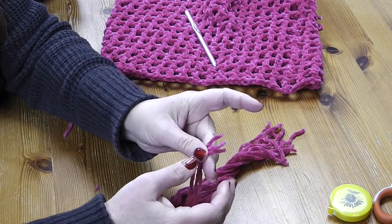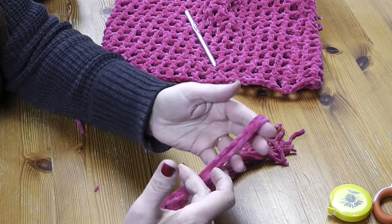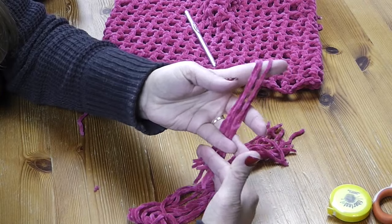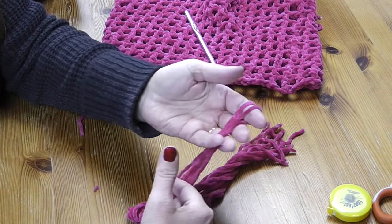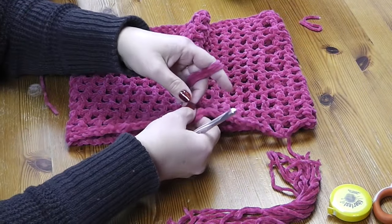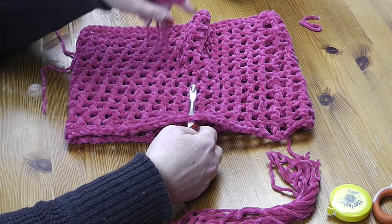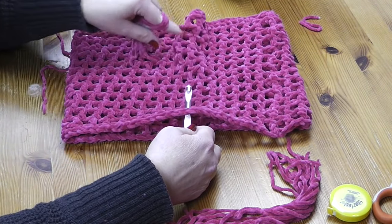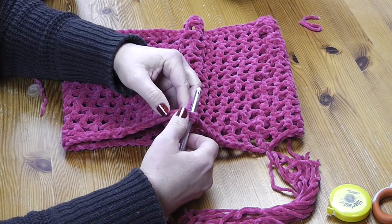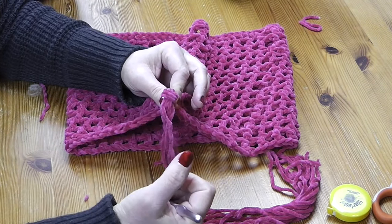I'm going to take three of these strands and try to put the ends together — trying to even them up. It doesn't have to be perfect, but you don't want it to be too far off. Line the ends up as best you can. You can see the center right up here. Now this is the fun part: we bring the cowl down here, stick the hook from underneath to the front — I have the front side facing — put it over the hook, pull it through, put all of the threads on the front of the hook, and then pull it through and give it a tug.